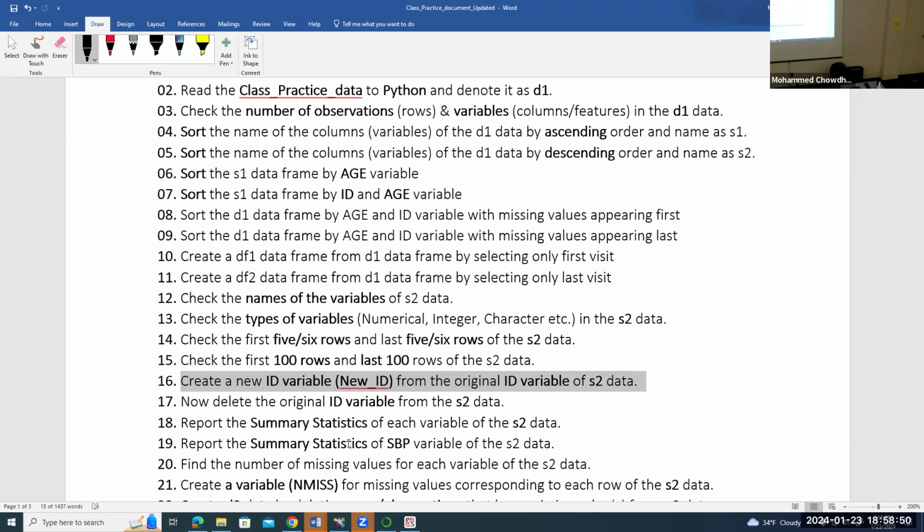Okay. So how can I do these things? Suppose there is an ID variable, and I am the manager. I know the ID of each person, 1, 2, 3, 4. Suppose this is the ID of 100 persons. What I did here, I changed this ID to 109, 110, 111, right? And then I deleted the original ID from the data. Are you understanding? This is the original ID. I am the manager.